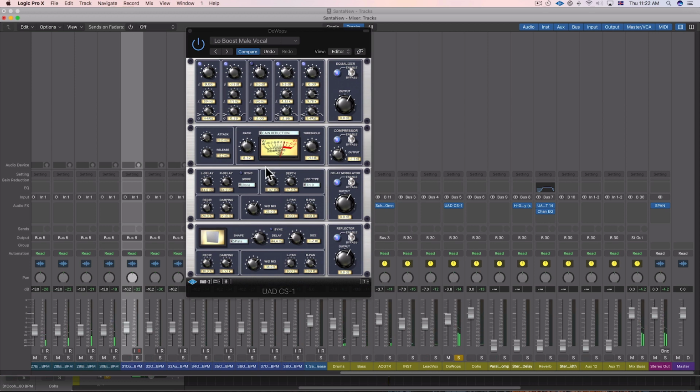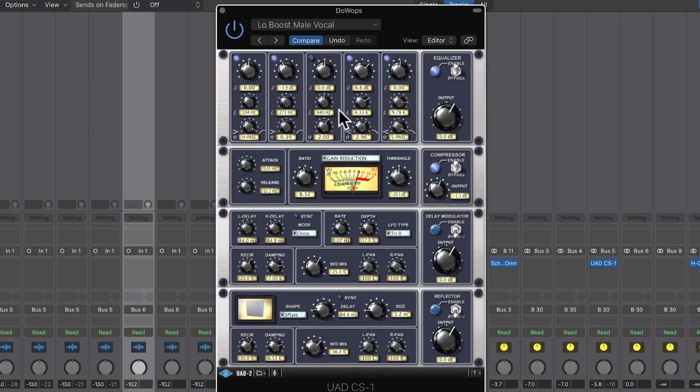Let's just solo it so we can hear it a little bit better. Pretty compressed there. So just a delay there, 44 milliseconds on both sides. So let's maybe even go further down. Kind of a slap there. It's chorus slap in a way.